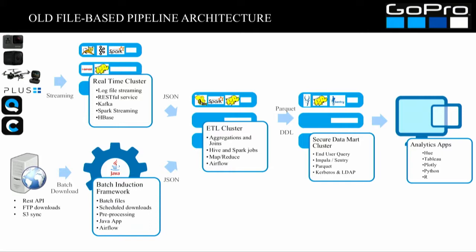And so then we do another distributed copy, and again, it depends on the data source. It can be once an hour. It can be upwards of once every 24 hours, depending on the data source. It gets copied over to the secure data mart. At this point, we do kind of shift gears a little bit.